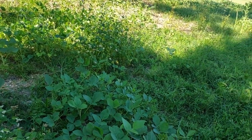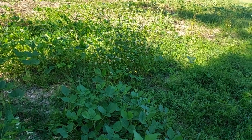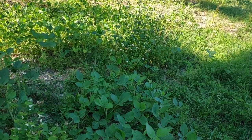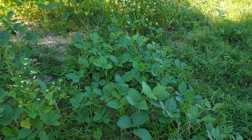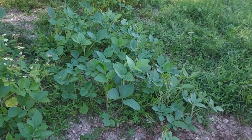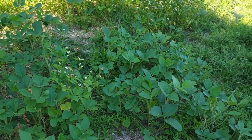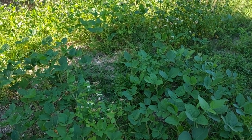Now, some other highly important things here. Soybeans produce sugar in the leaves, and it also produces an oil in the pods. So as the pods develop, the beans start growing. There is a lot of carbs being produced. There is oil in those carbs. There's also some sugar content that goes with the pods. So everything that's in the leaves at some point will filter into the pods, and that's why these plants die. They basically starve themselves of nutrients in order to give the following generation a chance to grow. If that wasn't the case, soybean would probably be a totally different plant.